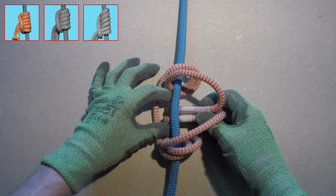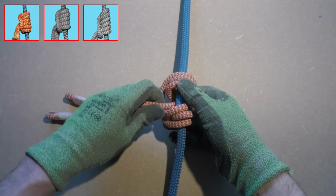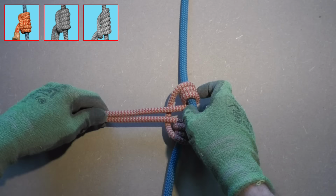Make sure the coils stay in an orderly fashion. Sometimes they tend to get messed up a bit. This can easily be inspected and sorted when the Prusik hitch is being dressed. The Prusik hitch is considered the easiest friction hitch, but it comes with its own limitations.